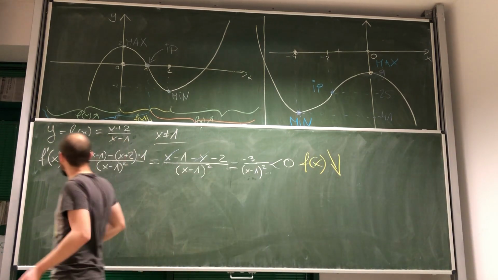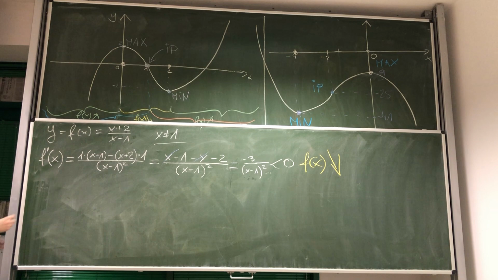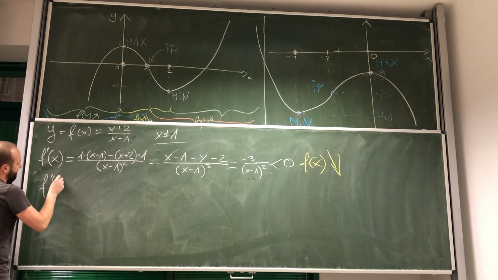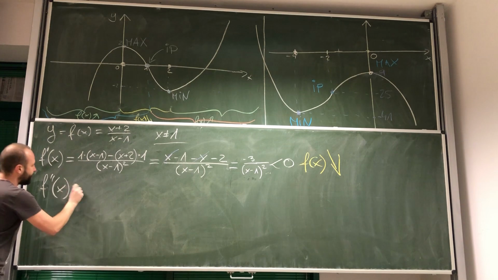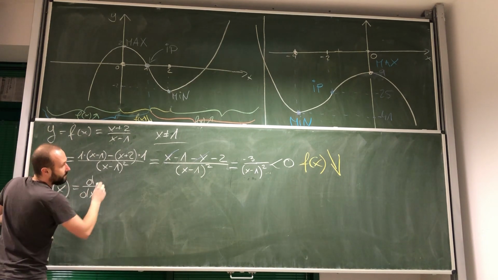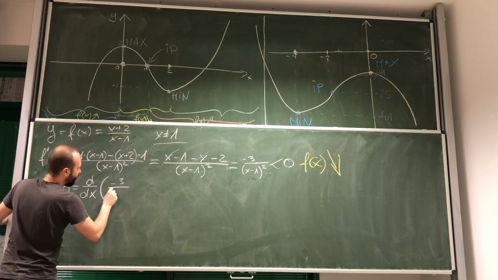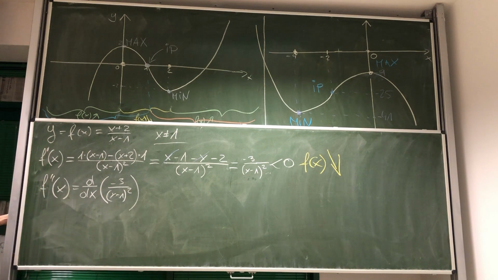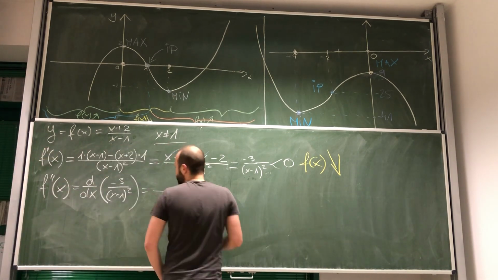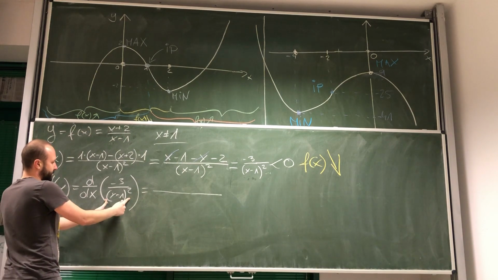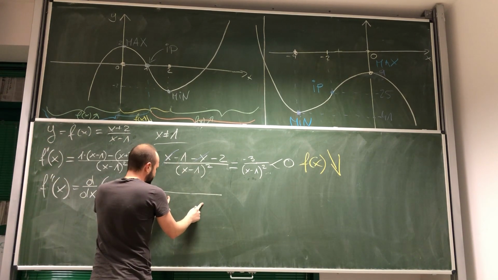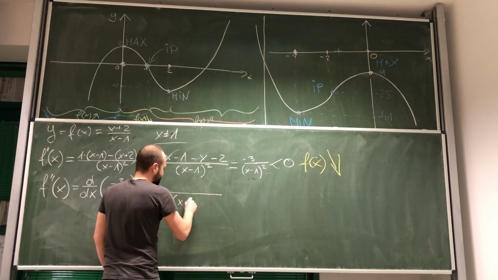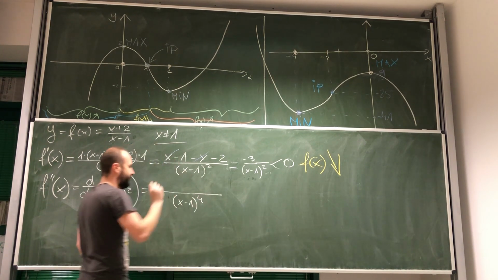Okay. Then, let's move on to the second derivative. Now we need to differentiate the expression negative 3 over 1 minus x minus 1 squared. And here again, we need to resort to the quotient rule. So we're going to start by taking whatever is in the denominator and putting it in the bottom with squares. So we're going to get x minus 1 to the power of 4.